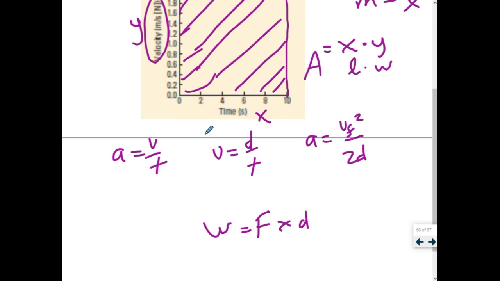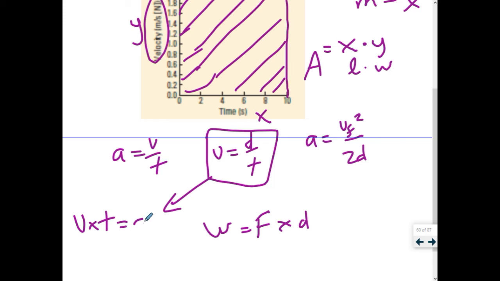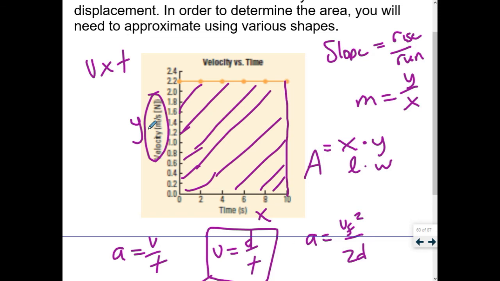This is really clever, but take this formula right here. If you were to rearrange this formula and make it be velocity multiplied by time, you'd have found distance. Well, what does that mean right here? Take your x and y axes and don't divide them by two. Multiply them by two. Because velocity multiplied by time is distance. So if I found the area of this shape right here, it would tell me how far I traveled. So since we traveled a velocity of 2.2 in a time of 10 seconds, apparently we've traveled 22 meters, I guess.